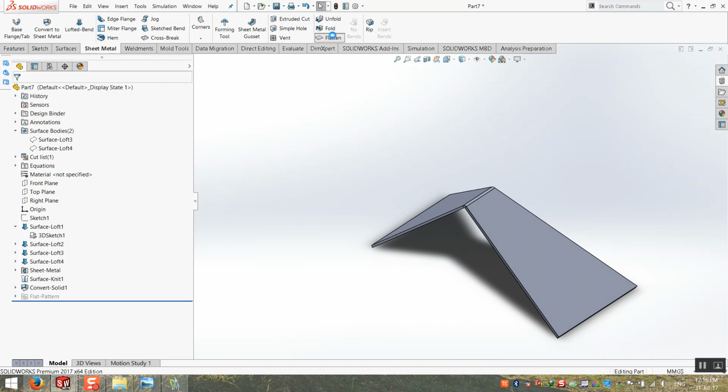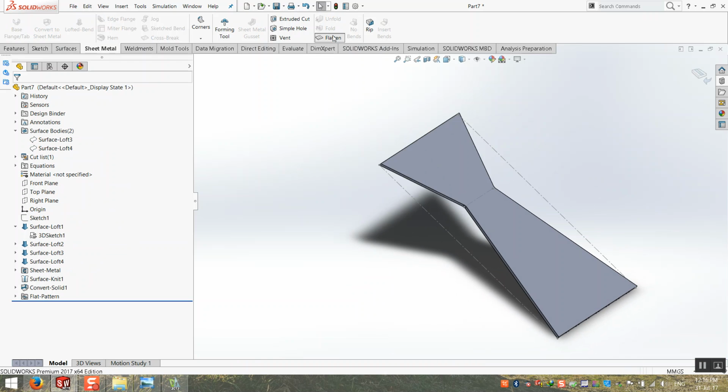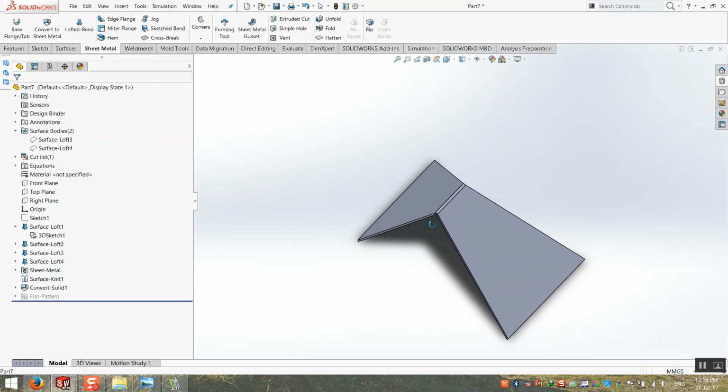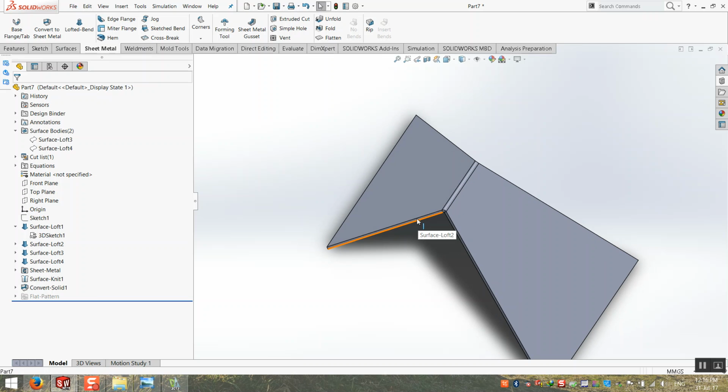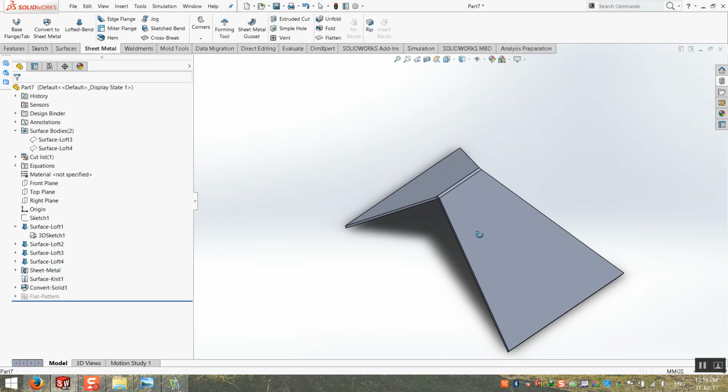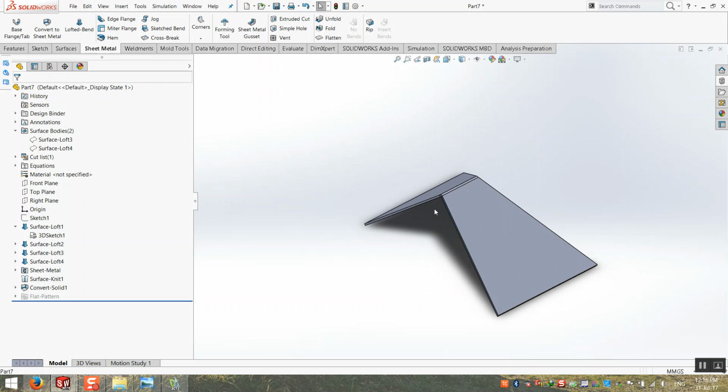Sheet metal, flatten, converted from just surface. If you need to make it from sheet metal from scratch, you can't, because these angles are very difficult to get matched with this one. So in surface you can do just lines, just connect.